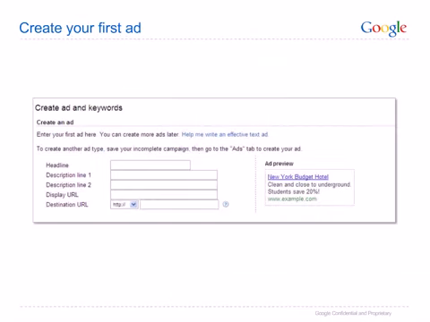The next stage is to create your first ad text. Your ad text is what your customers will see when they search for your product or service. Use your ad to persuade your potential customers to visit your website. Try to tell your customers as much as possible within the ad text to ensure they choose your ad over competitors. Remember to focus this first ad on your main product or service. You can come back later to create more ads for any additional products you want to advertise.